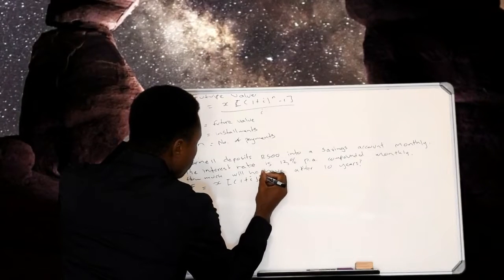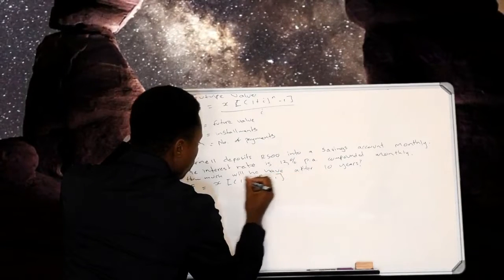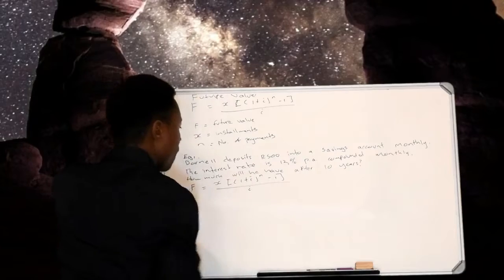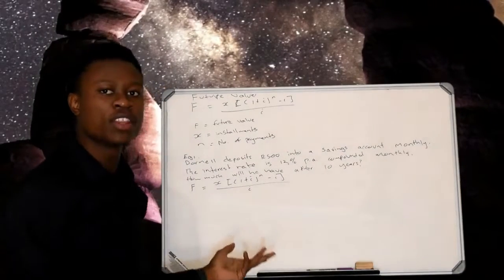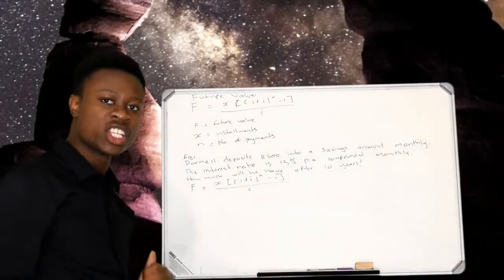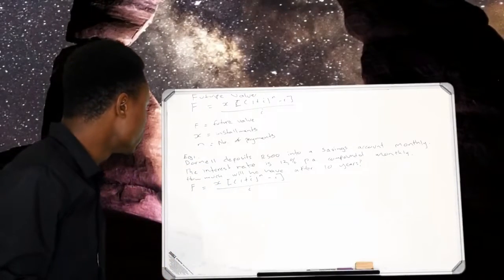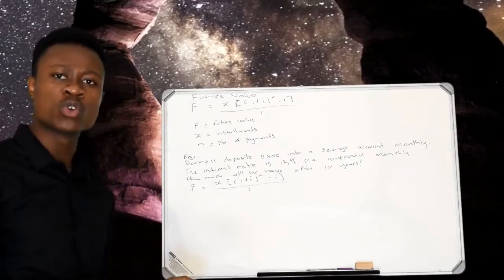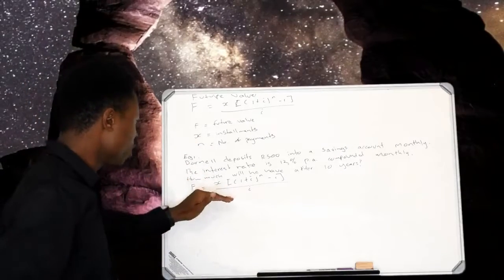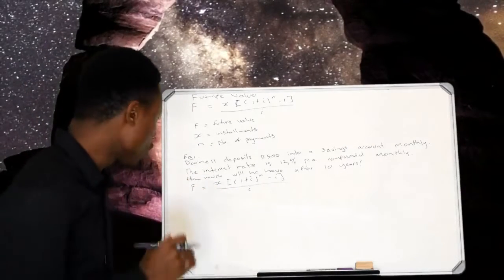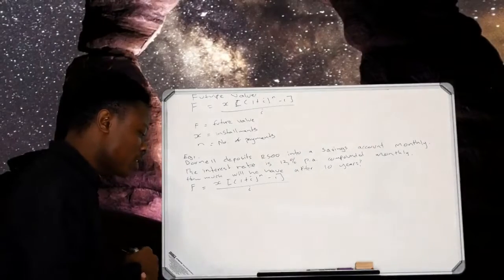One plus i to the power of n minus 1, divided by i. Okay, so I'm pretty sure this formula is given to you. But again, it's good to have this committed to your memory so that when you see the question, you don't have to go page to the back to go see the formula. You can just already remember it and write it down like that. So now let's start. What's the first thing we need to do?